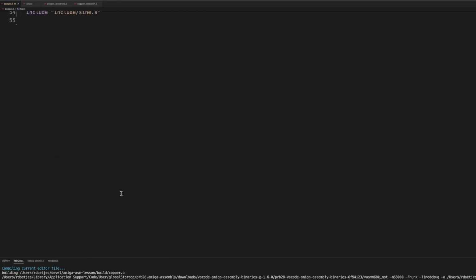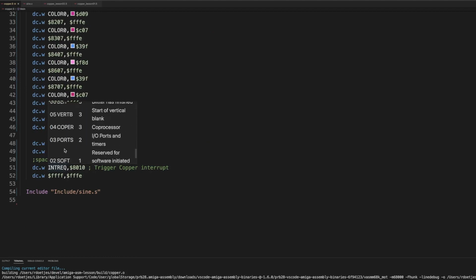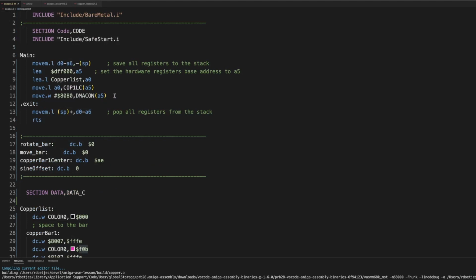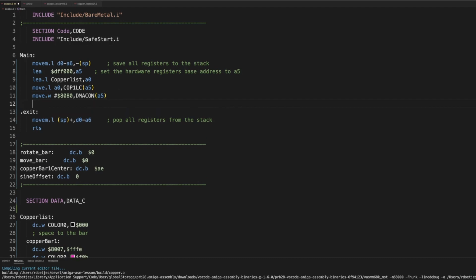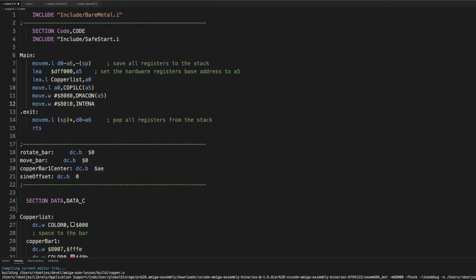And as you could see, if you look at the interrupt request, the copper triggers interrupt 3. But we have also the vertical blank that triggers interrupt 3, the blitter. So when we set up the interrupt handler routine, we need to make sure that we only handle the copper when the copper is triggered. So let us first set up that same value here, 8010, interrupt enable register A5.